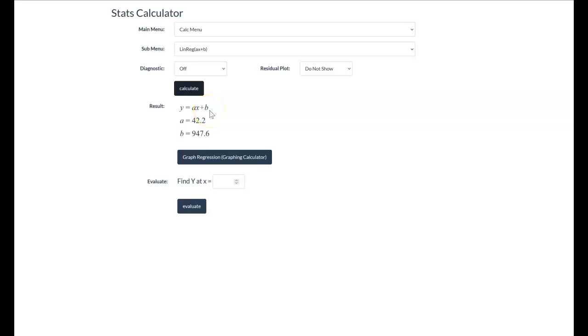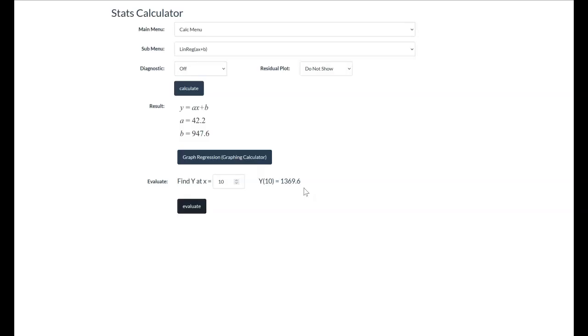Now what we want to do is make the equation, and we're going to write it out, but we're also going to calculate. Instead of having to actually calculate this, they give us a little thing here. We could just type in 10, because remember, that was the number of years we needed. So we put in 10 here, and then evaluate. And you get 1,369.6.